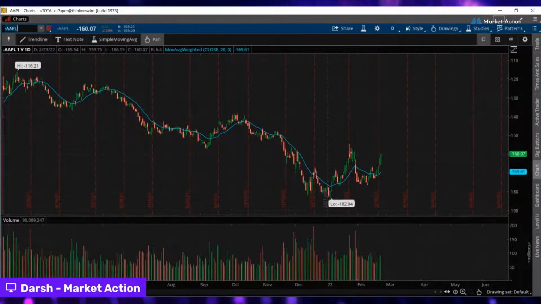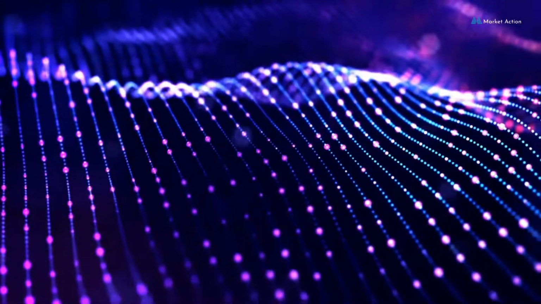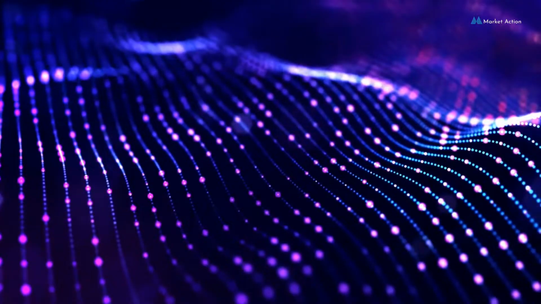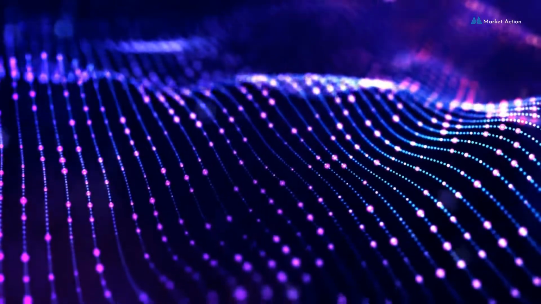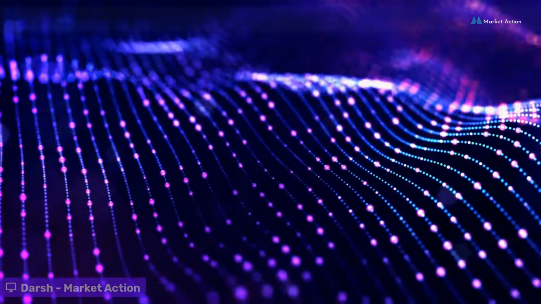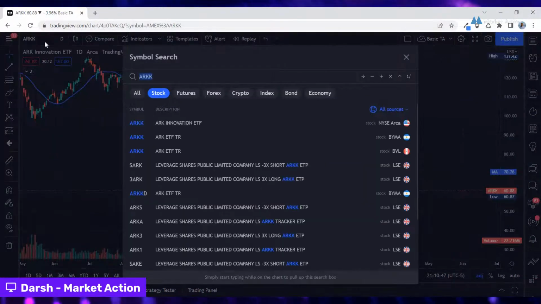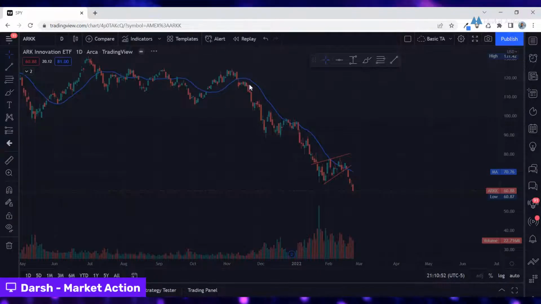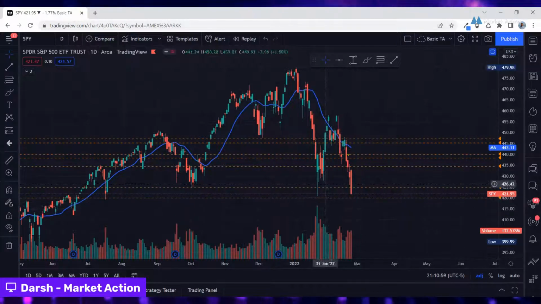Another one we're going to look at today is in the TradingView platform. Give me a second to switch my screens. So here, once again, let's start with SPY, which tracks the S&P 500 index. And once again, we're on the daily time frame. Wow, I have a lot of alerts set up at different places.